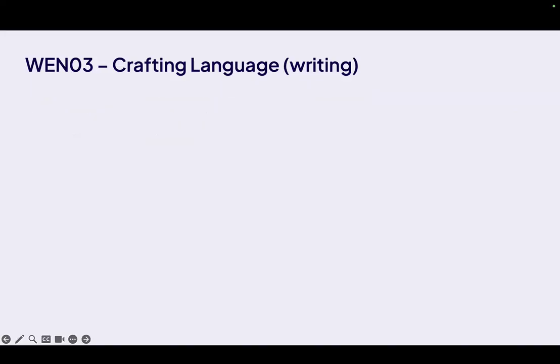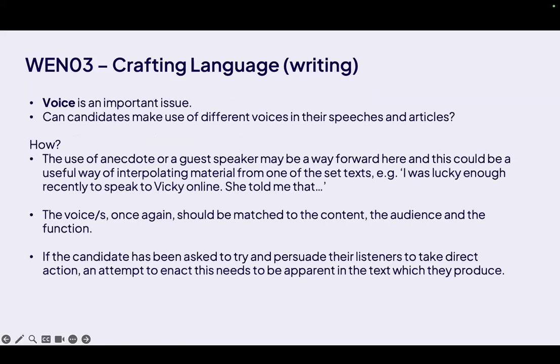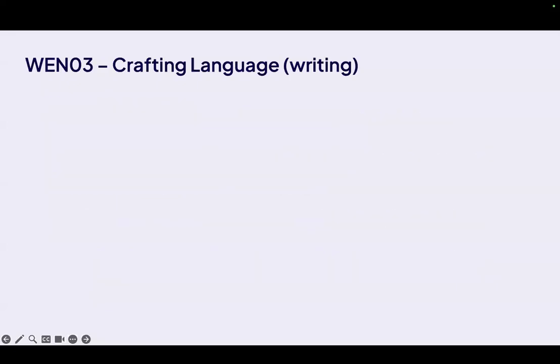Sorry, I'm going to go back there, because the point that I wanted to make is that if they want to persuade listeners to take direct action, then they can actually ask them to have a show of hands or to make a comment about something, and that can be added to the speech as well, or added into the article that's been written.